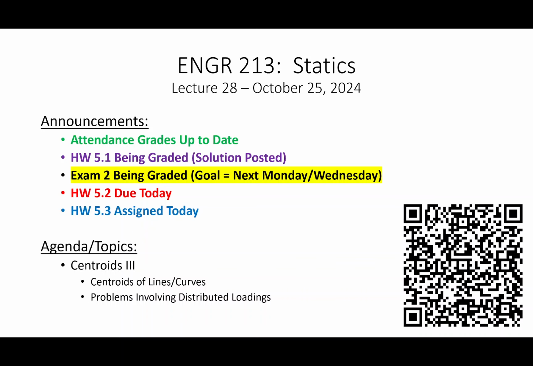So just to set the stage for what we're going to talk about today, I'm just going to use X bars here for the discussion. So X bar would be the sum of XA over the sum of A. Basically what this is saying is if I have some arbitrary region, I can determine where the centroid is, right? And the algorithm to do that is this right here, okay? But this process and this idea can extend to other geometries. For example, what we're going to do today, what about considering lines and curves, okay?